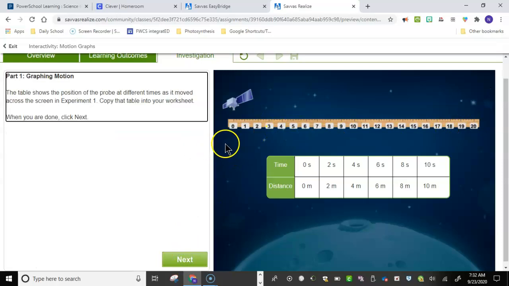And then the table is produced for you. The table shows the position of the probe at different times as it moves across the screen in experiment 1. You're going to copy this table into your worksheet, which is the one in the Cami app. This is where you're going to want to have two screens. To have two screens, you simply click on one tab and pull it down. You're going to get two boxes. You're going to make it one box.